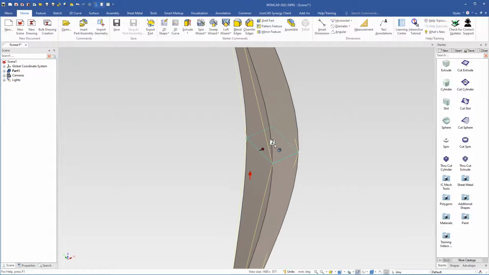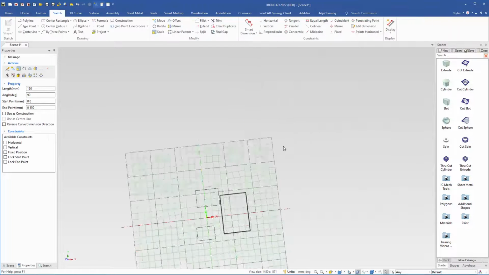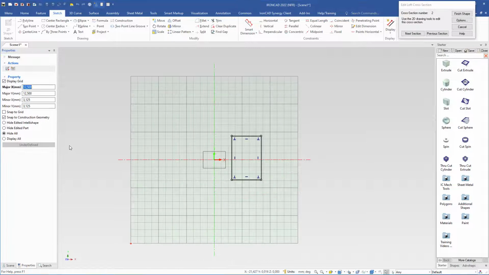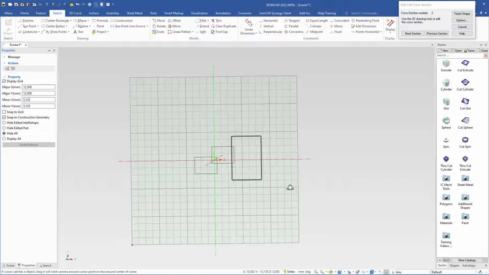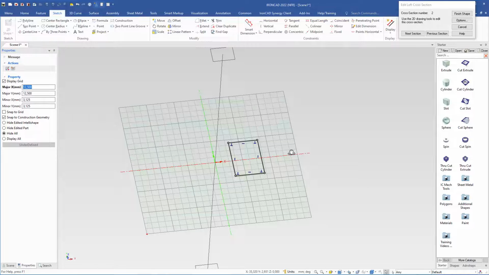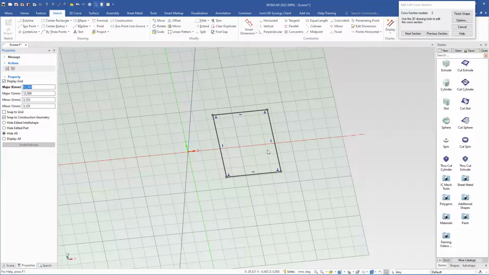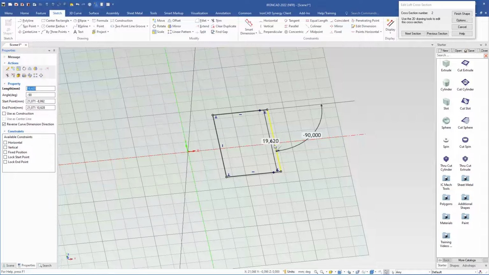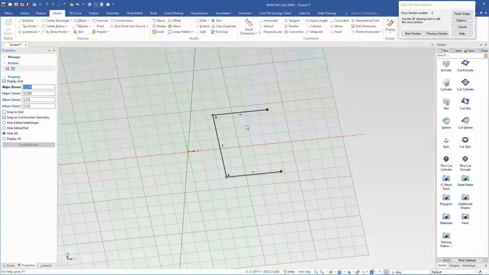And we can also right click the box number 2 and go to edit cross section, and we see here that I have changed the settings to hide all. Perhaps you have display all, but we will set it to hide all here because we don't want to see the part in the background. Well, you can do any changes you want here in the cross section, but we will remove this line, delete it, and we will also add an arc.